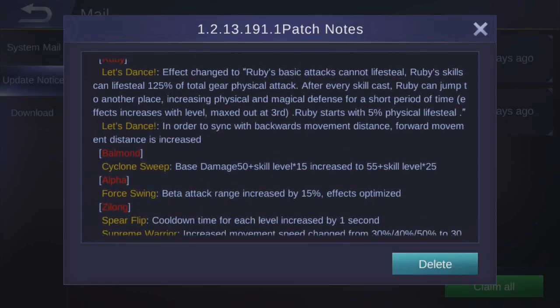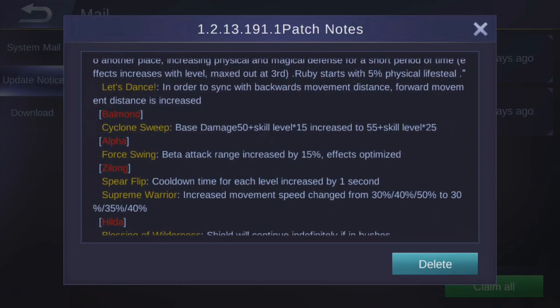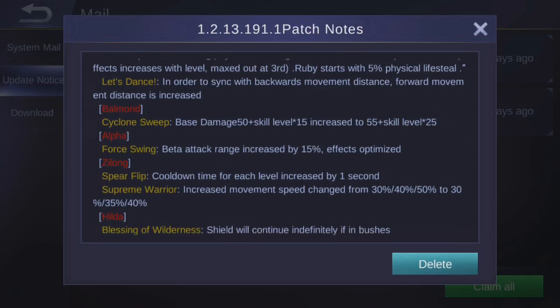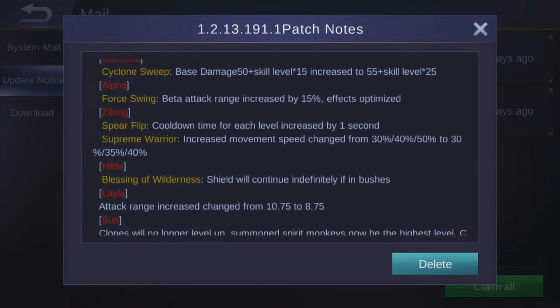Okay, Ruby, effect change to Ruby's basic attack cannot lifesteal. Ruby skills can lifesteal 125% of total physical damage. After every skill cast, Ruby can jump to another place, increased physical and magical defense for a short period of time. Effect increases with level, max at third. Okay, Ruby starts with 5% physical lifesteal. Okay, I don't know what did it change? I don't even know. In order to sync backwards movement distance, forward movement distance is increased. Okay, so I guess she's jumping more when she's using an ability right now.